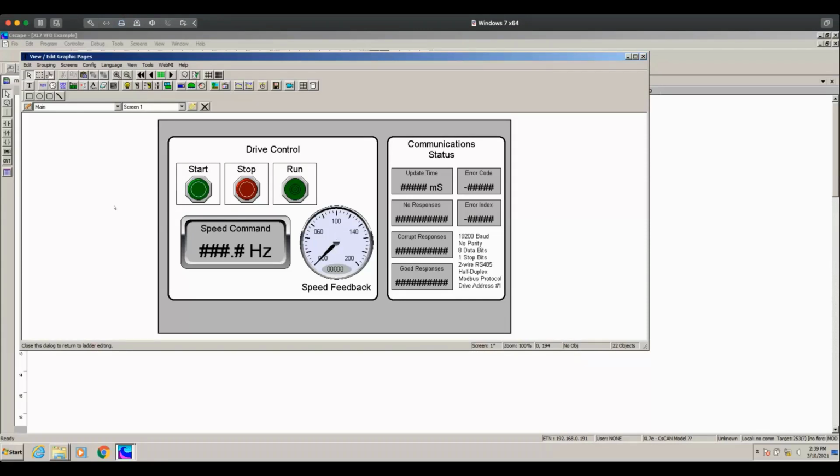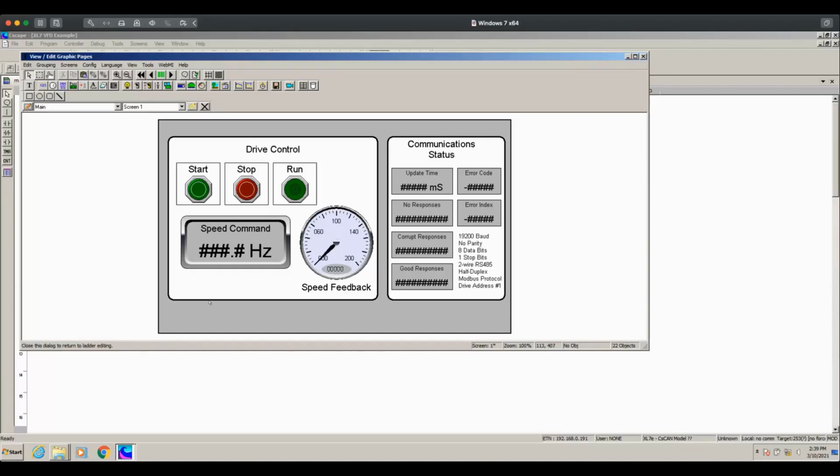Now, in this particular example, I'm actually not using I/O signals to start and stop the drive and change frequency and monitor frequency. I'm actually using the network for that. Now, the customer's application, they don't have to do that. They could change the parameters that they're monitoring and those sorts of things, or they could leave it like I've got it configured to start and stop and change speed and monitor speed over the network. But this is a good basic start for a typical customer to get them going.